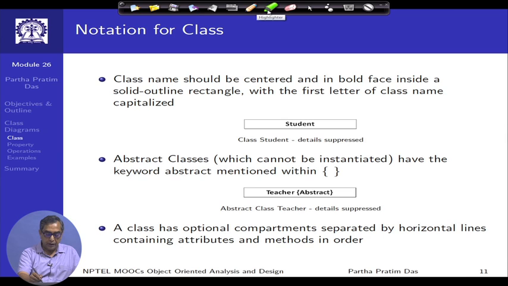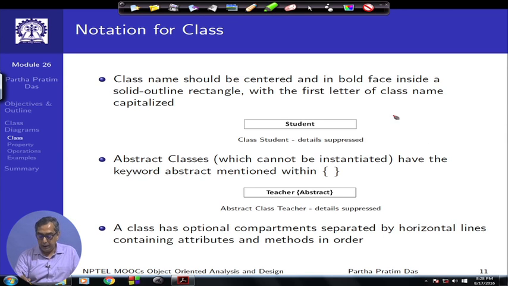Now, coming to the notation. A class will be typically depicted in terms of a closed rectangle which has a solid boundary, and within that boundary the class must have a name, and the name of the class will be written in bold letters with the first letter in uppercase. That is a basic convention. So, we will not write a class like this, where the first letter is not uppercase. This is the correct way of doing that.